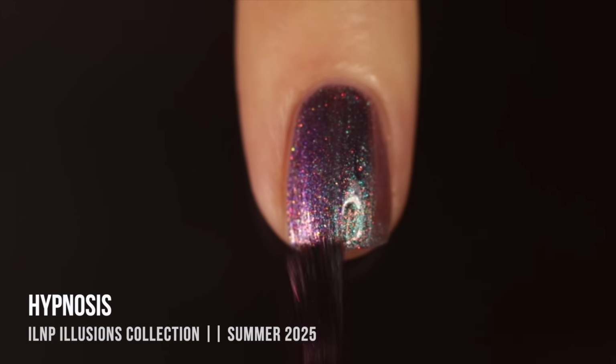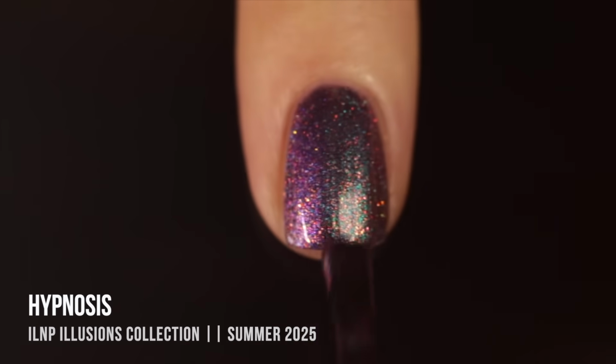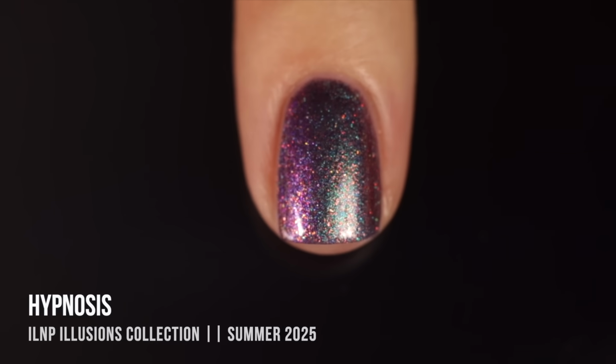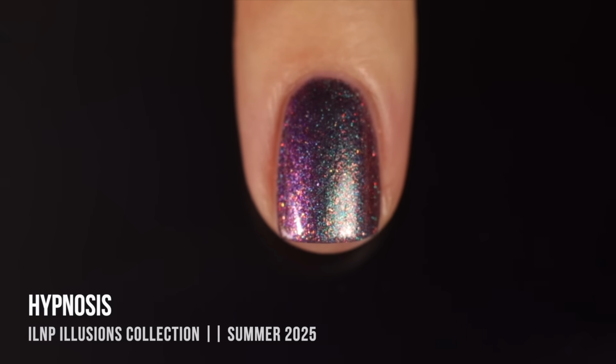so cool. Even just unmagnetized, seeing what was going on in there, it almost felt like it was this base of green to purple, but then you could see these little flecks of copper and orange and yellow in there, which I thought was just so fun on its own, even without magnetization.